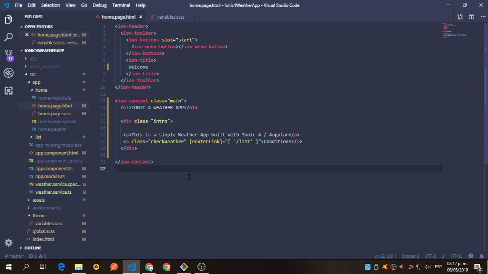So, except for some cases, for example, the images use lazy loading, so you need to use those image tags that are specific for Ionic, instead of the normal image tags. But for some other elements, if you want to style them differently, you might need to use your regular HTML elements.